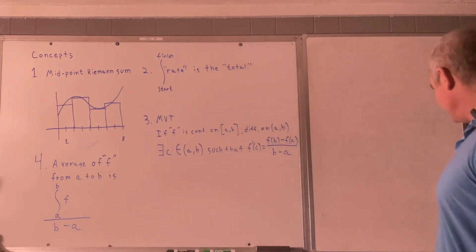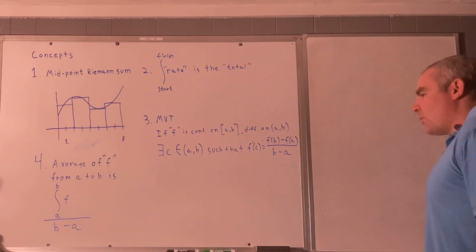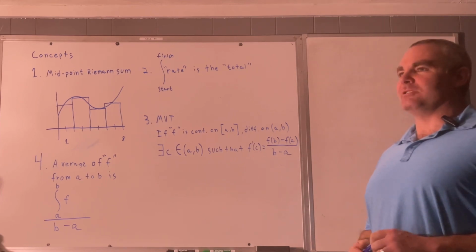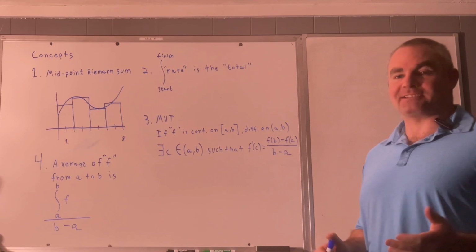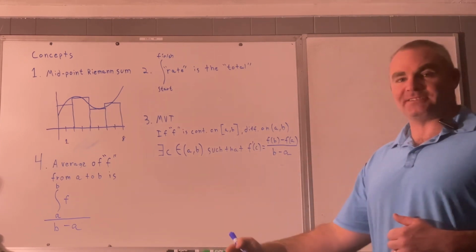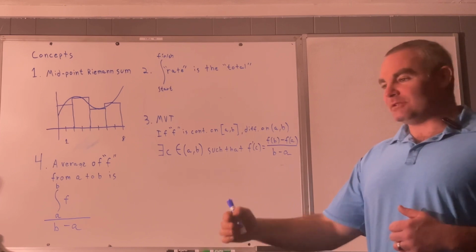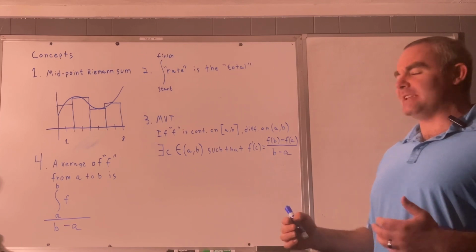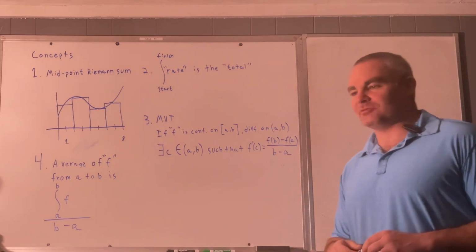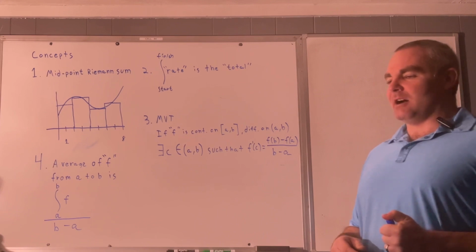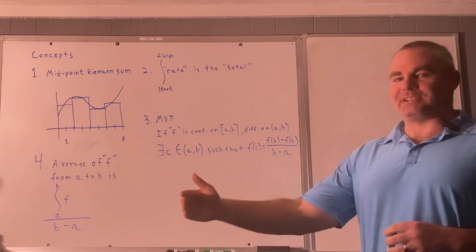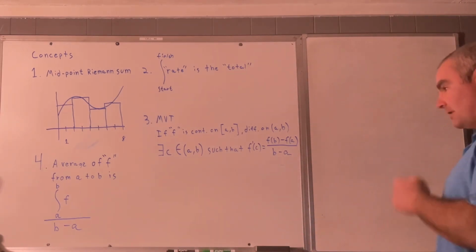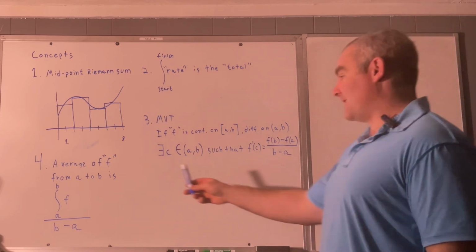But why is that? You know what an average is, right? If you have a bunch of baskets of apples, and they have varying quantities of apples in those baskets, what do you do to find the average number of apples in each basket? You take the total number of apples and divide it by the total number of baskets, and then you have the average number of apples per basket. This is the same idea.